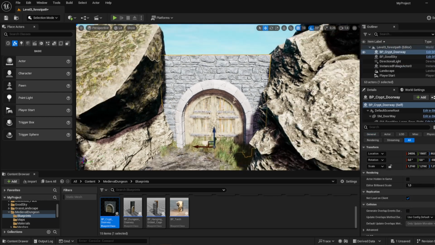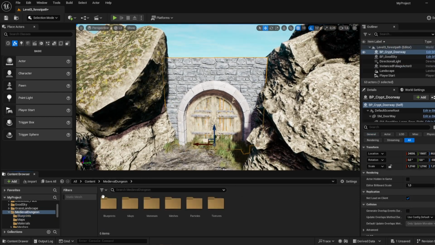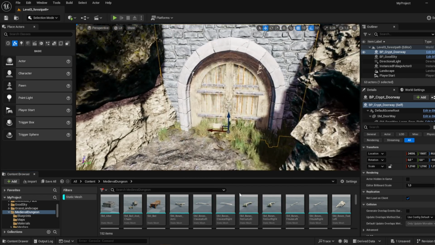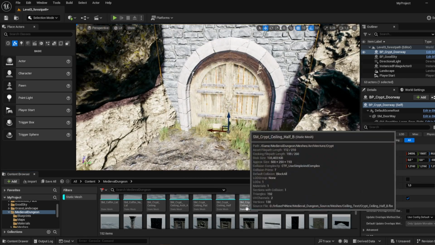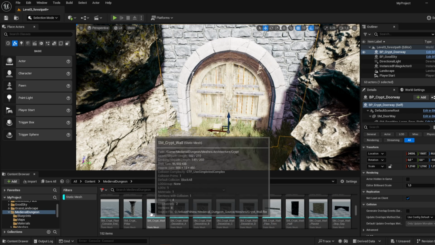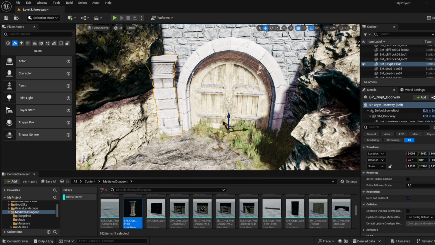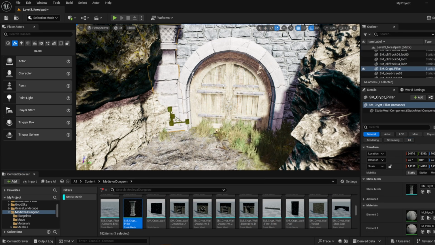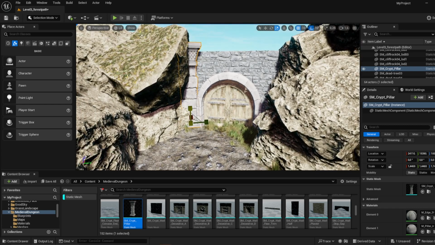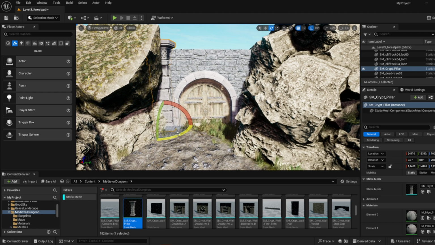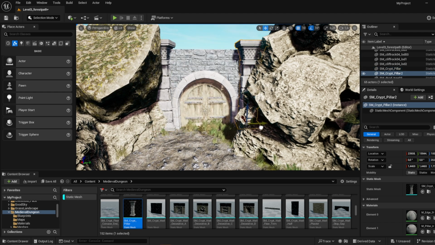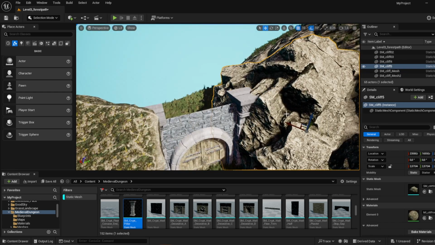And then from that, we are going to add the pillars on the side, like the tall pillars like this. And then on here, it's just going to be rocks as well.